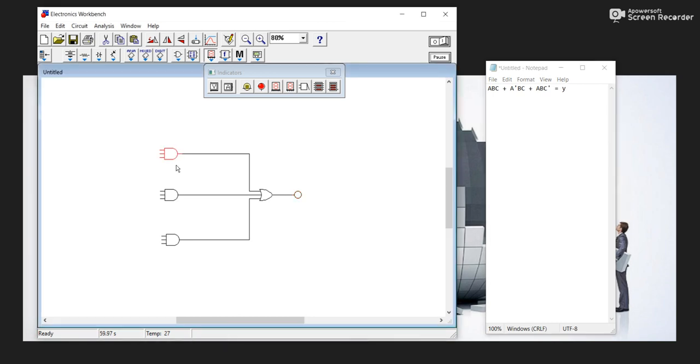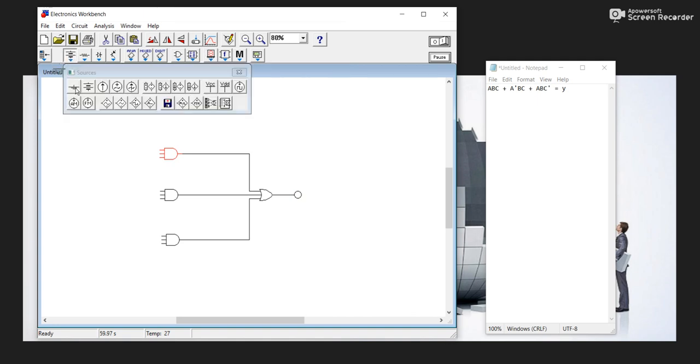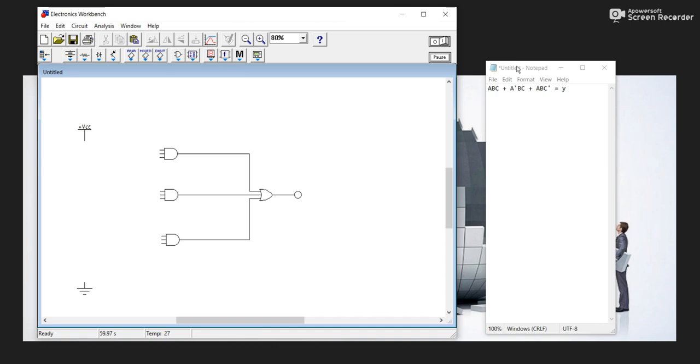Then next I'm going to bring out my sources to tell me when I have on and when I have off. So I bring out my ground. This is my ground, this is my VCC. If you hover your mouse over it, it's going to tell you what output you are working with. So I have my ground, and if you move to this one, it's going to tell you it's a voltage source, VCC.